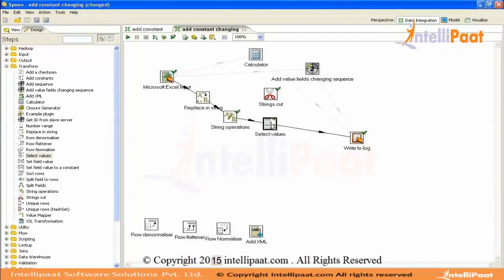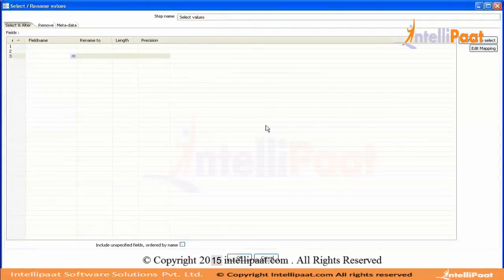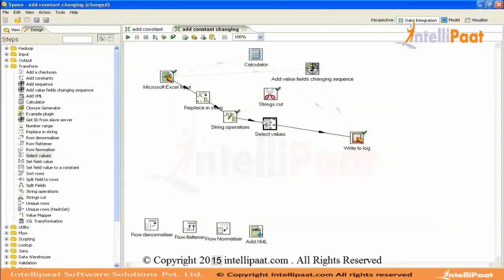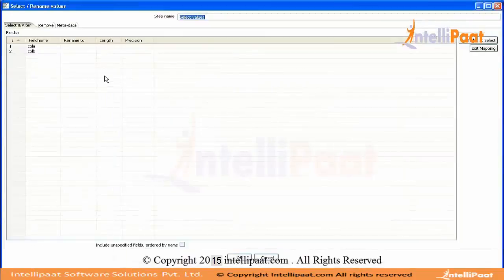What select values does is it will show you all the metadata coming from the previous input stream. Till here only two columns were coming, column number A and column number B. Now it allows you to rename the columns if you want.